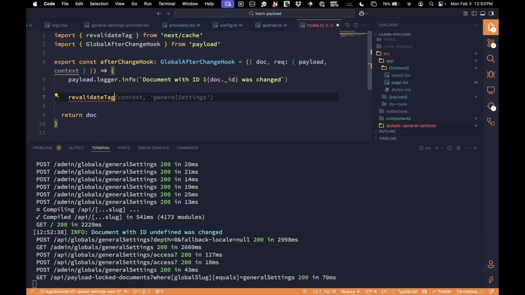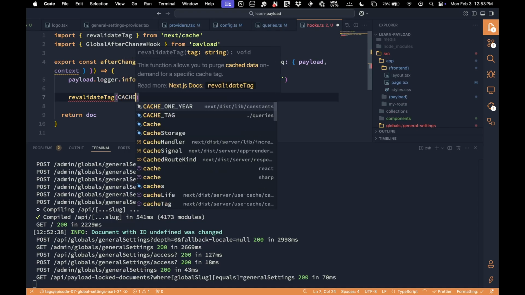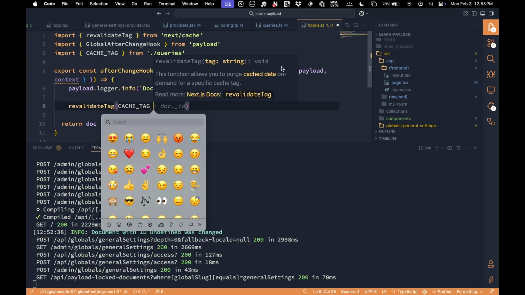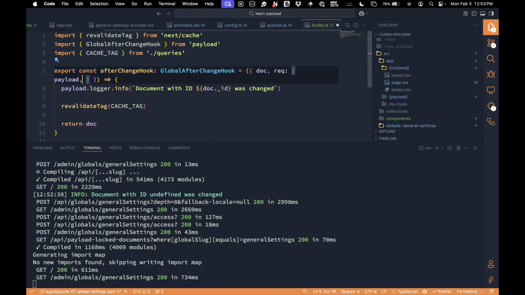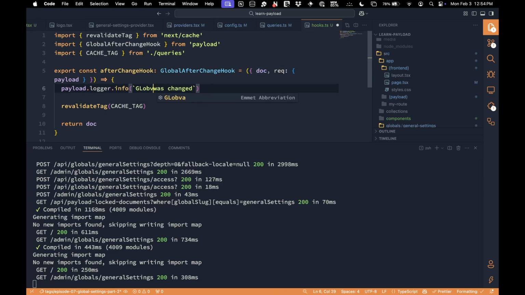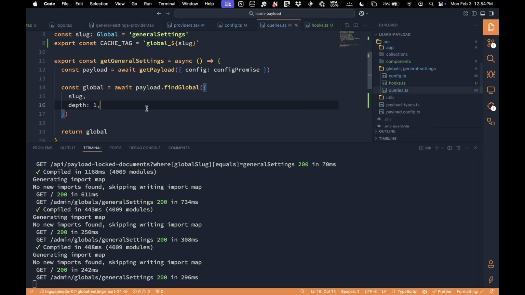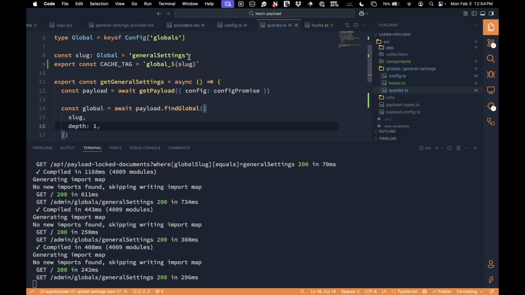And so what we want to do, this is where that variable I'm exporting called cache tag comes into play. So now we have this cache tag, which is used to define the key basically for what's being cached, and that tells NextJS how to clear it.